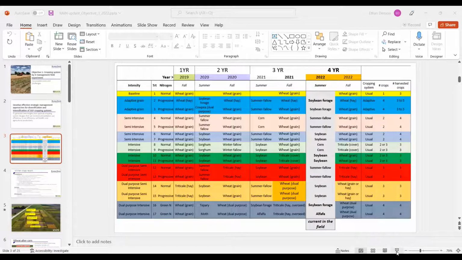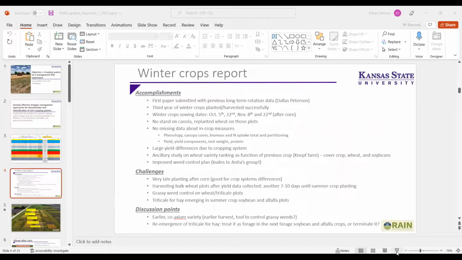Very well, getting into the wheat crop, the winter crop reports here. And so next I have summer crops. So I guess, Ignacio, if you don't mind talking about yours there in a little bit. Then we have forage crops, food, and then the soils, right? So those are some of the accomplishments there, right?